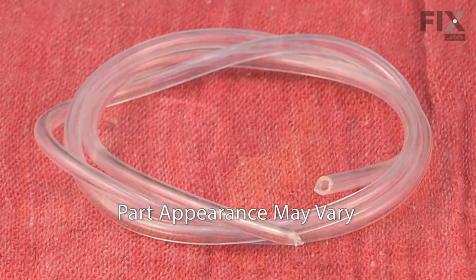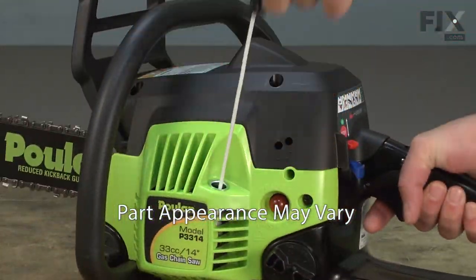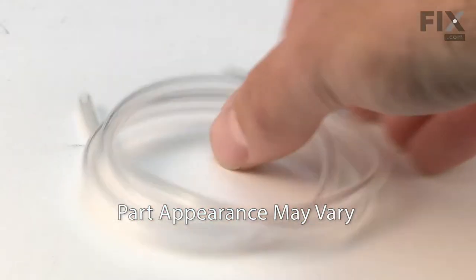Is gas leaking from your engine? Will the engine not start? If so, you might want to take a close look at the fuel lines.